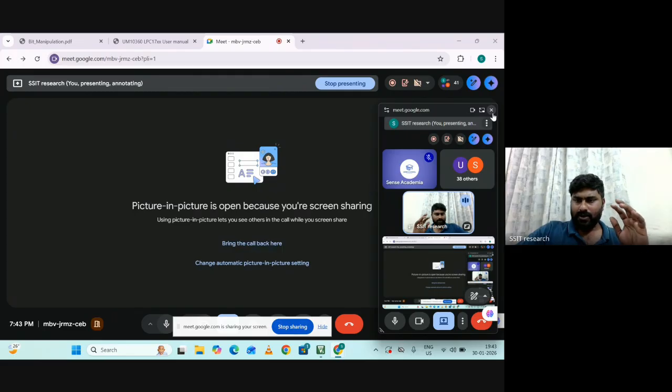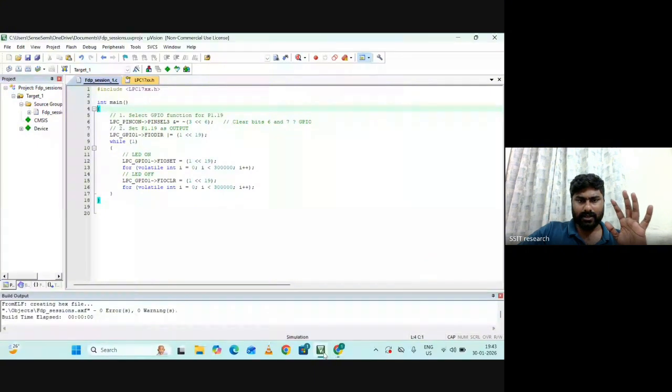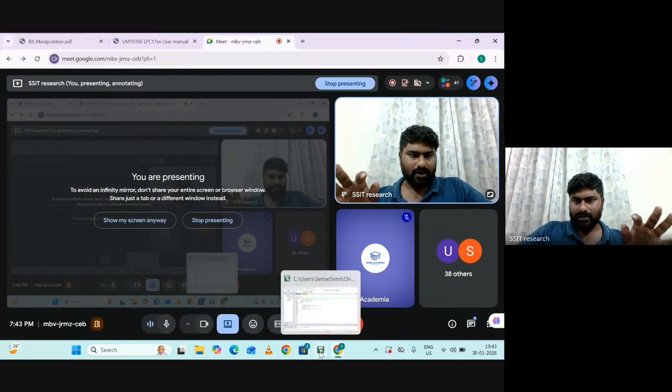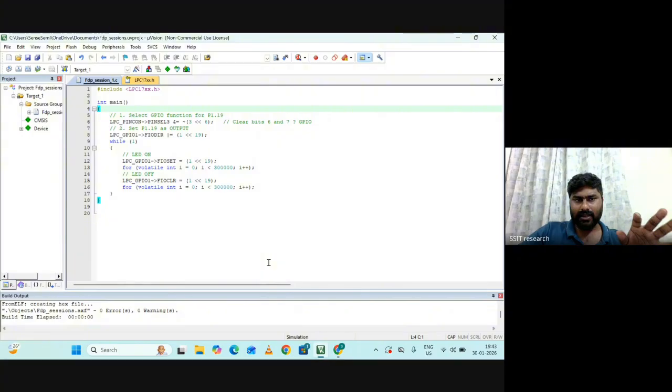Okay, chalo, we'll go for bare metal programming. How can we do this particular bare metal programming? These are the key IDE. This platform is useful to develop the code. We can go for ARM Cortex M1, M2, M3, M13. It will support a huge number of controllers and families. This software we call Scale IDE, and this is the environment. In detailed documents, our team will share shortly how you can install this Scale IDE. As a part of the FDP, I just want to explain how we can do this.